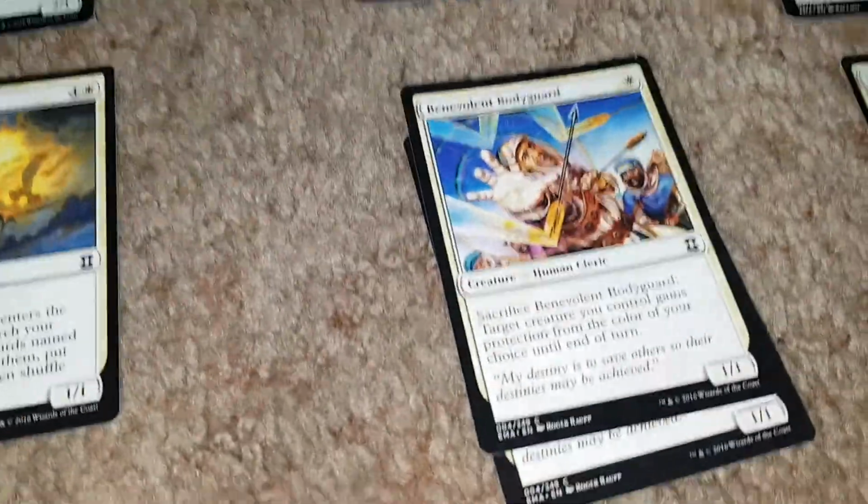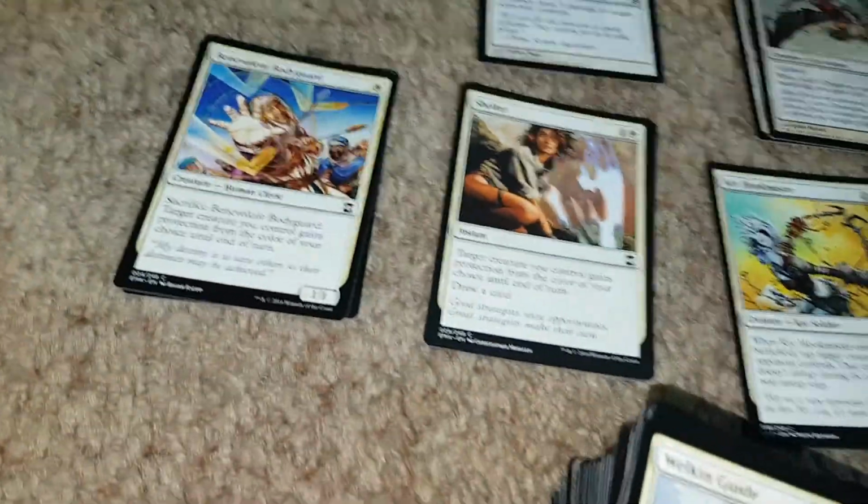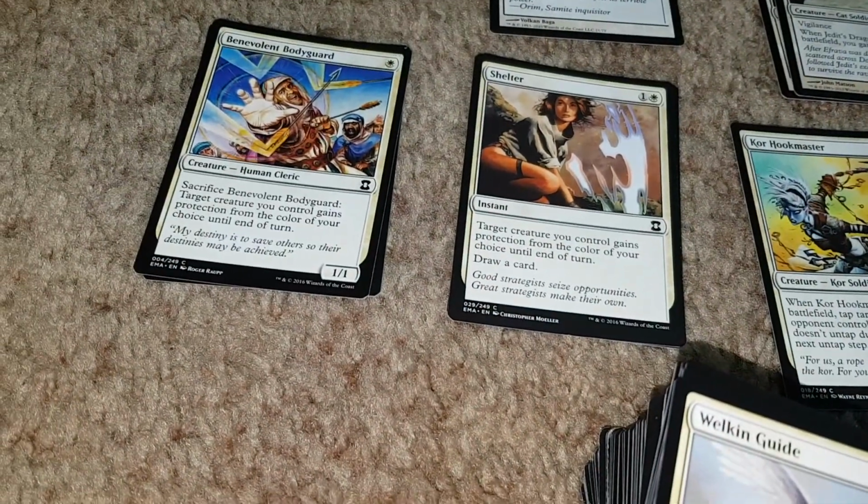Okay, so it's kind of like the Bodyguard, except it allows you to draw a card. Oh, we already have Shelter. Okay, so they're kind of similar. We'll put them together. So for 1 mana, you could play him, or for 2 mana, you could play that, and then you can draw a card as well.